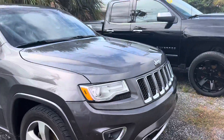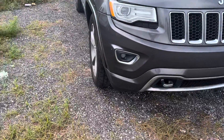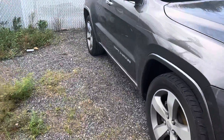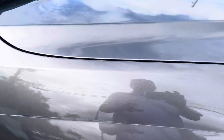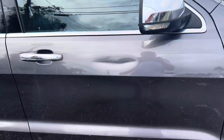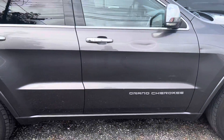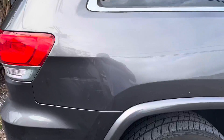Chris just got this thing in, so I'm going to do a quick little walk around for you. It hasn't been cleaned or anything yet. It's got a little dent here on the passenger side, and you can see this scrape down along the side — looks like something creased it. A little damage here, but that's something we can fix easy, that's a piece of cake. I've got a guy who's like an artist on paint work.